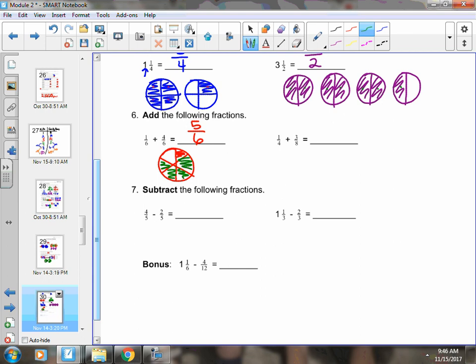1/4 plus 3/8. Oh, not quite as easy, but all we have to do is, if the denominators are not the same, make them the same. And I know if I double the top and double the bottom, 1/4 is equivalent to 2/8. Breathe a sigh of relief. Now the denominators are the same. It's super easy to add. 2/8 plus 3/8 equals 5/8.